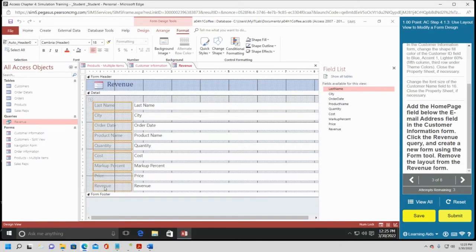Actually, let me see if I can just do it with shift. Let me just start again. So there, and I'll do shift down to revenue here. No, I thought maybe select them all because we're going to need to get rid of the labels and the text field. So here, all right, so I'll just hold control, click. Now, control and click for each one, okay? Control, click. So I've selected all of these.